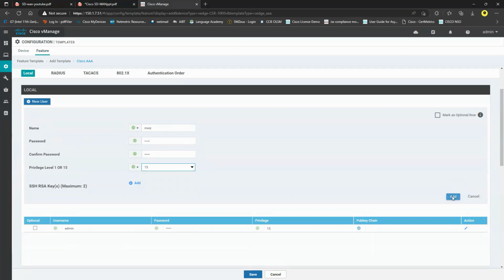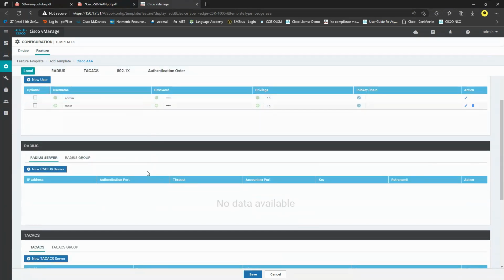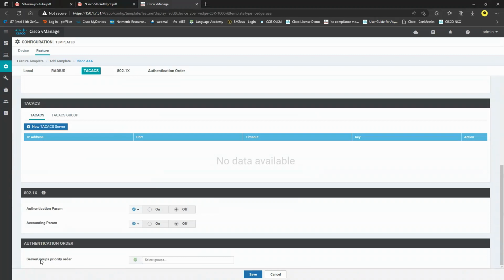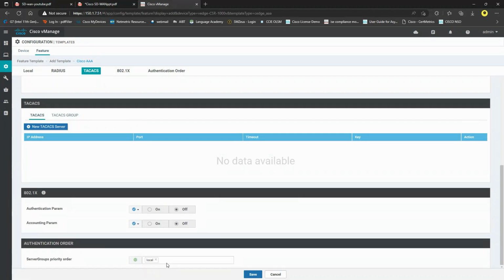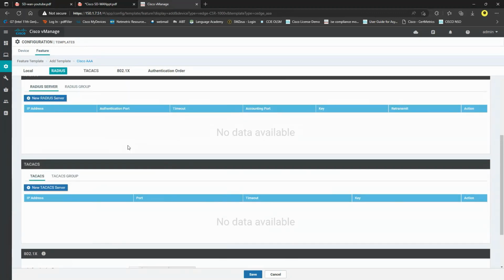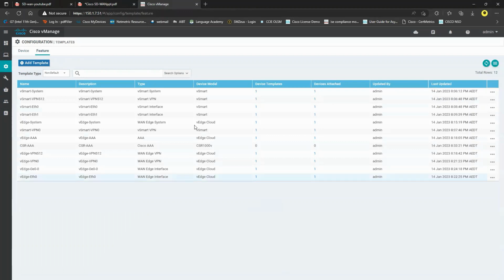Privilege level will be 15 and click on add. So again on local database is done, everything is done. Now server group priority, I want to make sure that first priority should be given to the local database because I don't have the TACACS or the RADIUS for now. So click on save. So AAA template has been created.